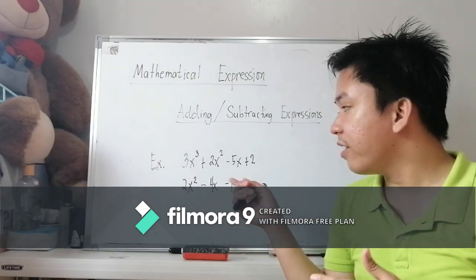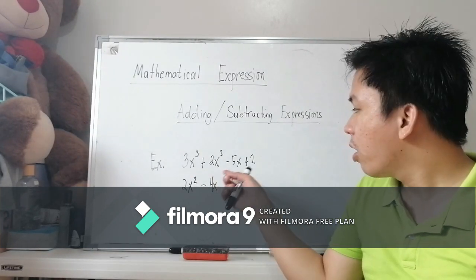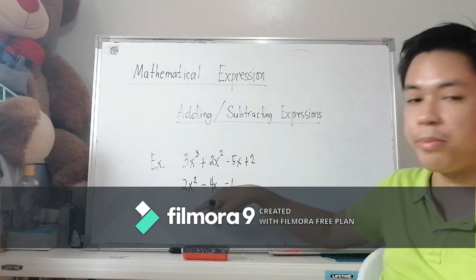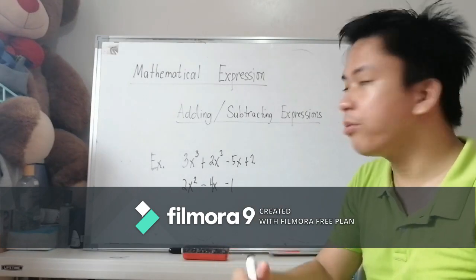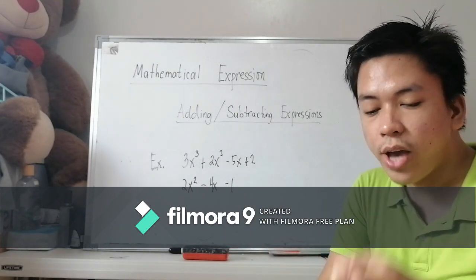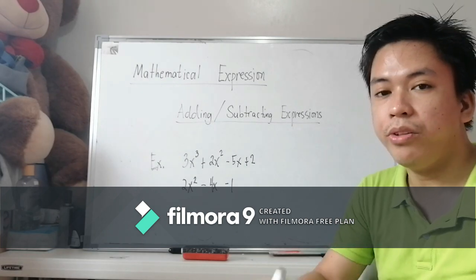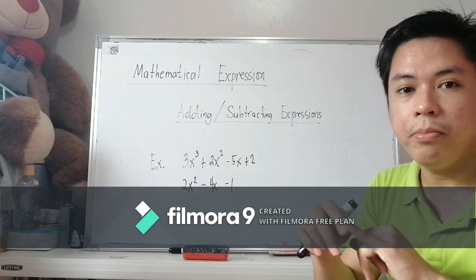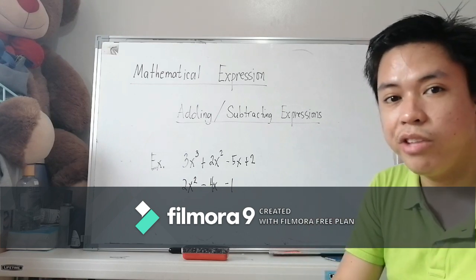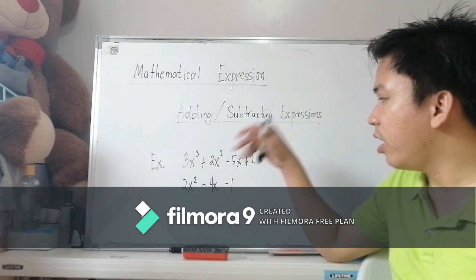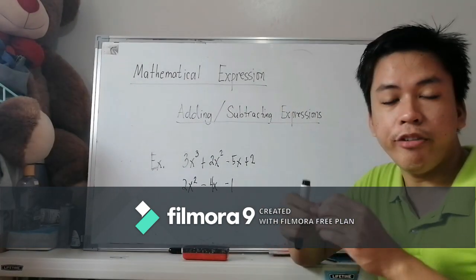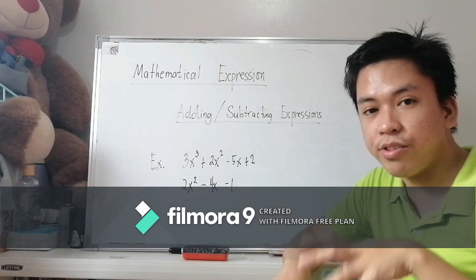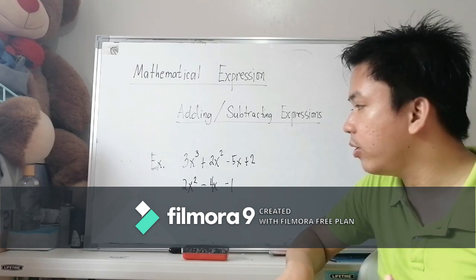Okay, so let's consider this example here. It's actually addition of polynomials. So how do we add this expression and this expression here? So again, let's apply those rules. Number one again, you have to check if they have the same variables. When we say that, you have to check the variable and the exponent regardless of the coefficient. Next is, again, you can add the coefficients if they have the same sign, or otherwise you have to subtract. And when you subtract, you have to follow the sign of the larger coefficient.